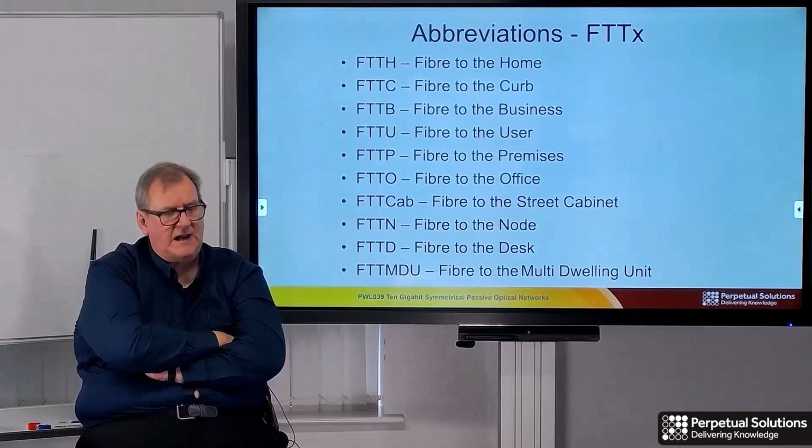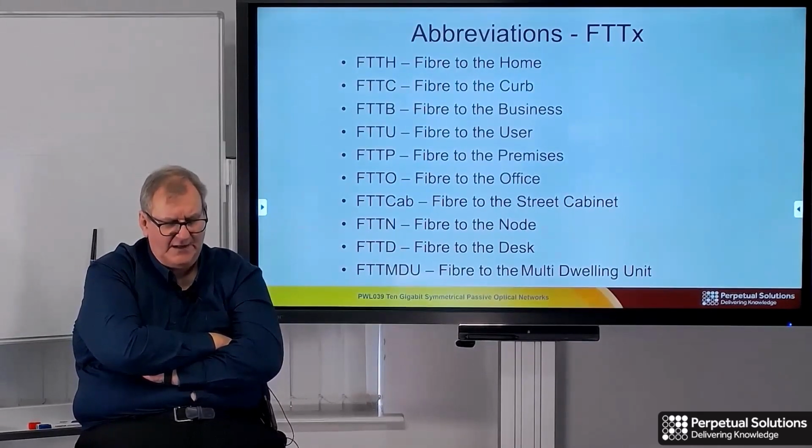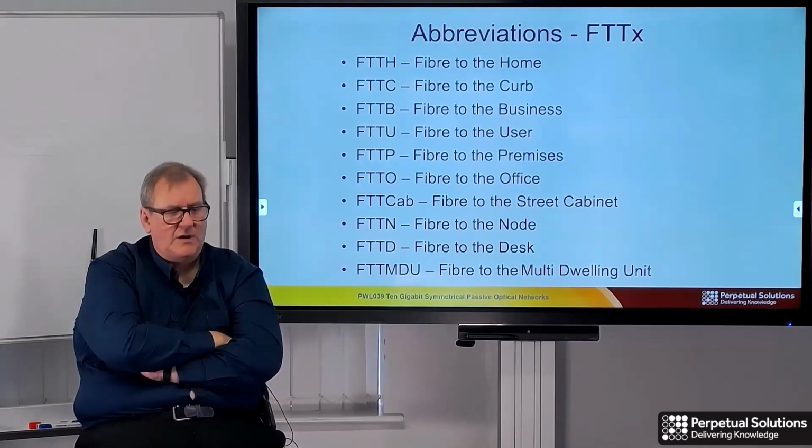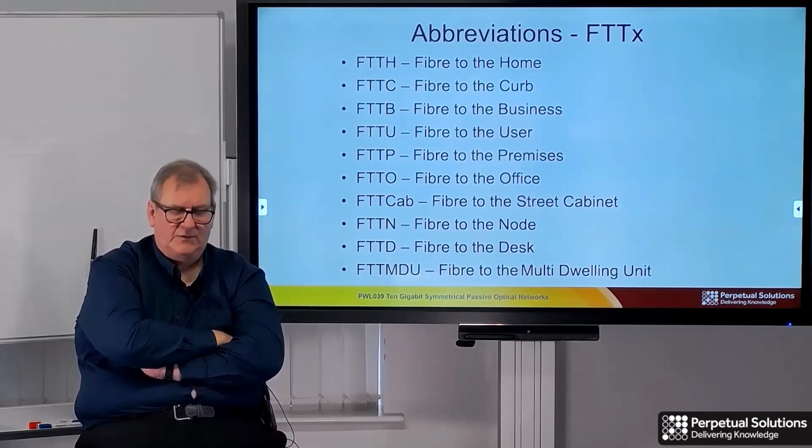So some of the abbreviations then, and it can be a bit of a minefield. It seems as though every day there's some new marketing edge that someone's got on an age-old fashion way of doing things. And as we look into the 10 gig symmetrical stuff a little bit later on, we'll find a couple more. So we've got fiber to the home, where the fiber literally goes all the way to the home, and obviously that's in a residential area. We've got fiber to the curb, and it is of note that this is the North American way of spelling the word curb, not K-E-R-B as we do here back in London. Fiber to the business, sometimes referred to as fibre to the building, is where we've got business customers, and that makes more sense financially because those businesses would probably pay more of a premium for the service.